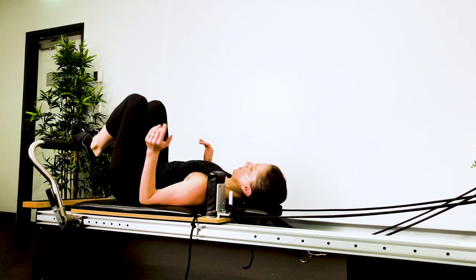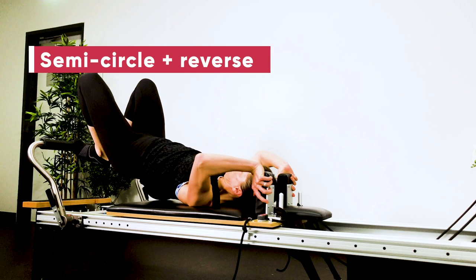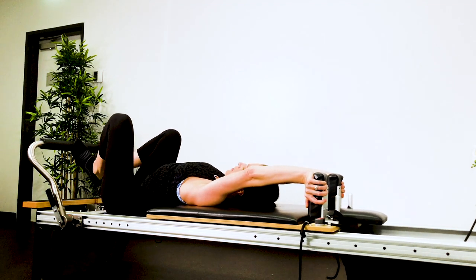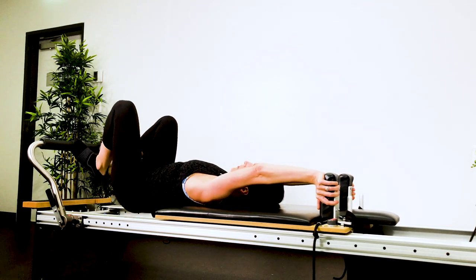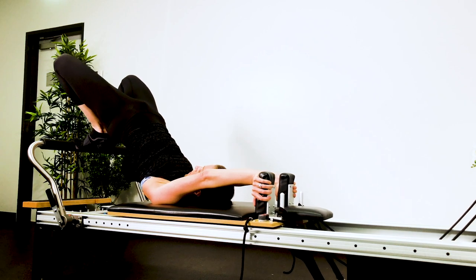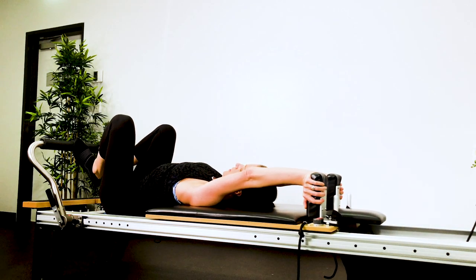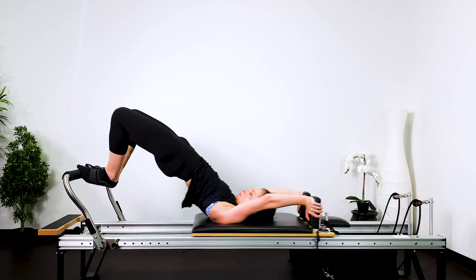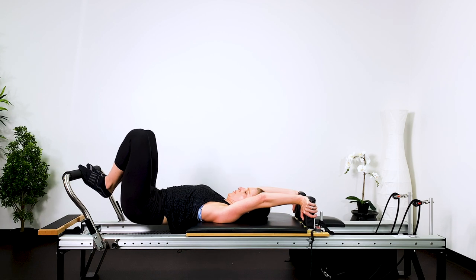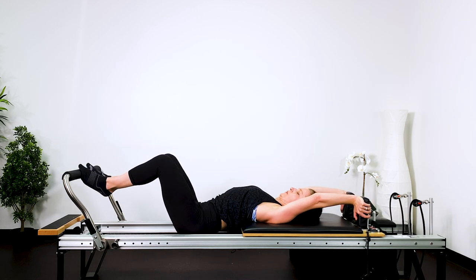Now we go into semicircle plus reverse. There are two springs on — it's quite strong — and have the springs out the width of the spring bar. Lower the pelvis down, press the arms into the shoulder rests and then wiggle until your thoracic spine is over the edge. Lift the pelvis up, push the carriage out, roll through the spine, return — scraping the pelvis along the springs. Heels are together, knees are apart. Pressing out, lifting the pelvis, keep the carriage still and articulate. It's a strength exercise with these two strong springs — if it's too much, lighten the springs. This is very challenging with that spring tension.